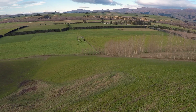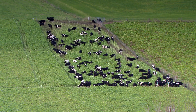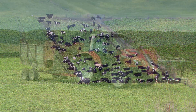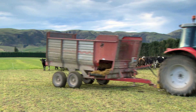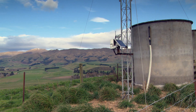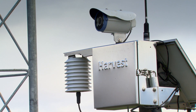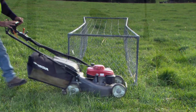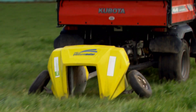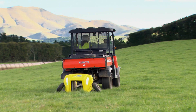When Robyn Dines from AgriSearch approached us about the forages to reduce nitrate programme, it was another opportunity to be engaged with industry, with a lot of information coming back to us. They're doing all this measuring and we're benefiting from having Overseer done. We've got a weather station on the farm too, which is a huge help to the whole programme. We know exactly where we are with our nutrient budgets, and that's going to be beneficial to the whole industry, not just us.